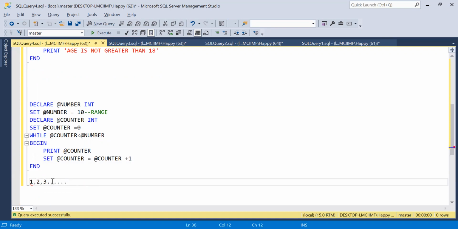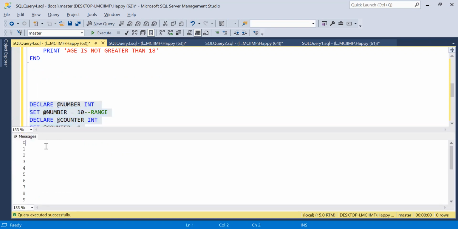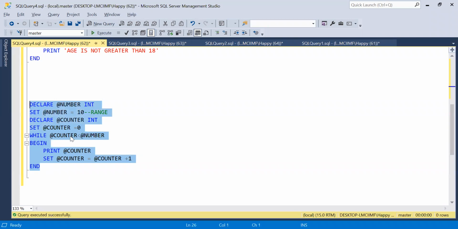So let's execute. What it says: 0, 1, 2, 3, 4, 5, 6, 7, 8, 9. Till 9, it has displayed. That is because we have the condition counter less than number.